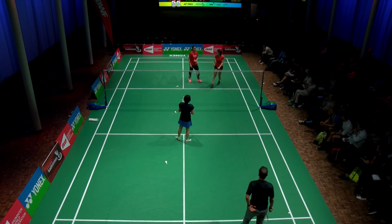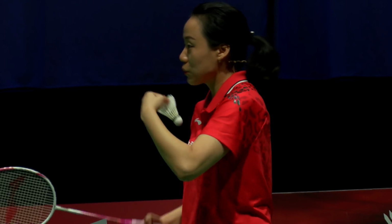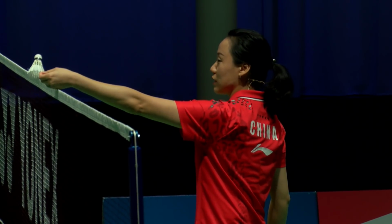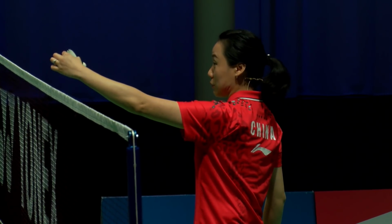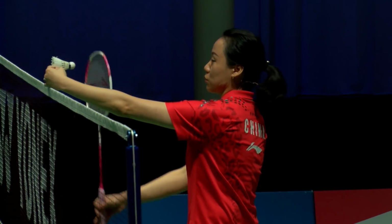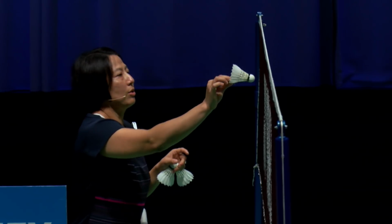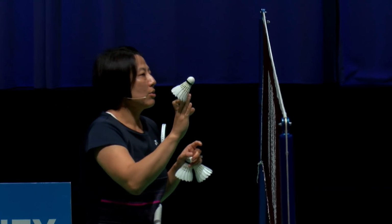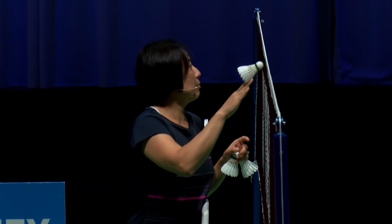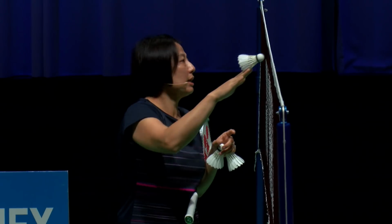Yeah, so she was trying to say that when you take the shuttle, it's a bit too late. Try to take it earlier. So you see the shuttlecock when the cork is going up like this. That's the point you're supposed to contact the shuttle, rather than when it's already flying downwards. So try to take it early.